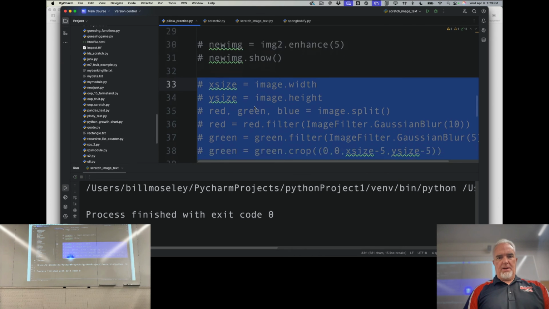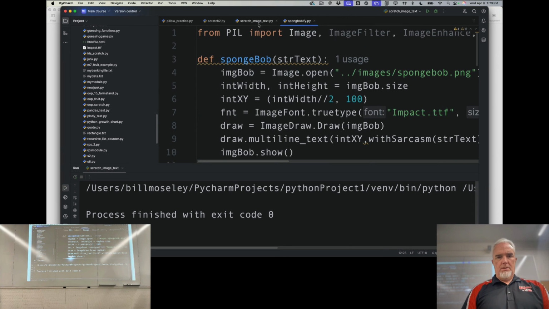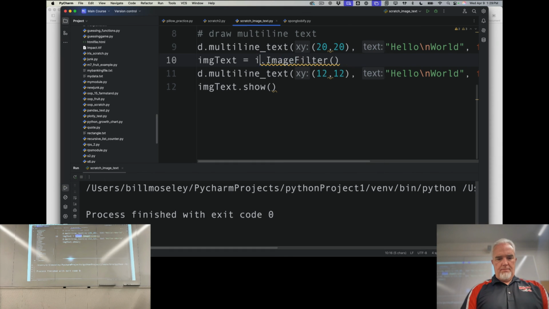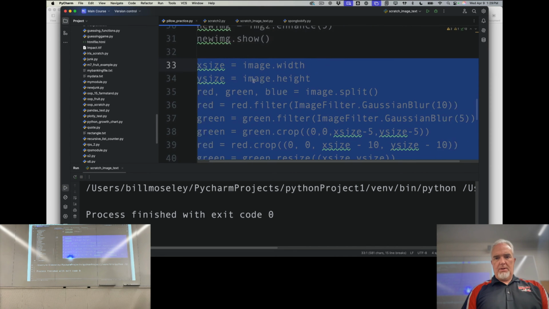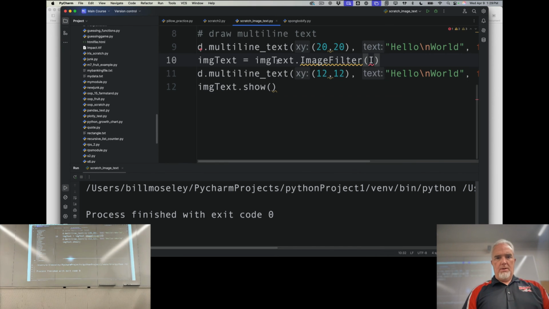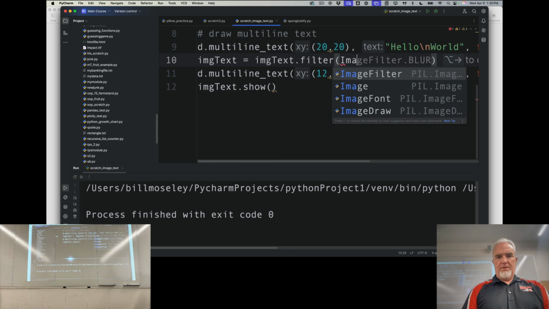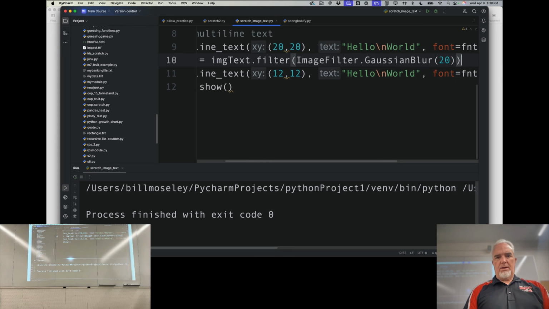Let's go back to my Pillow practice and make sure I'm using the right filter. That's what I thought. I'm just going to use ImageFilter.GaussianBlur. Oh, so just filter. That's what I wanted. Filter, ImageFilter.GaussianBlur. Finally got there. 20.